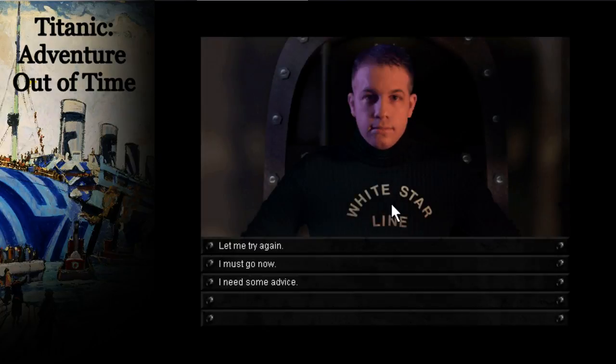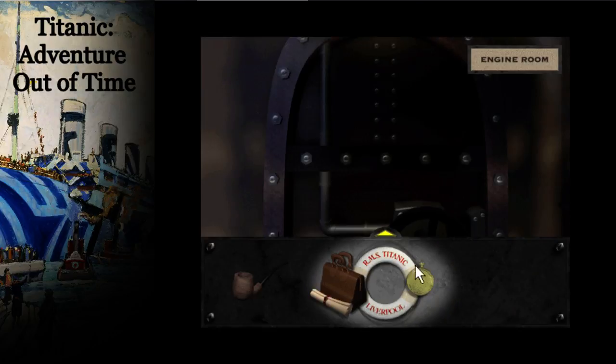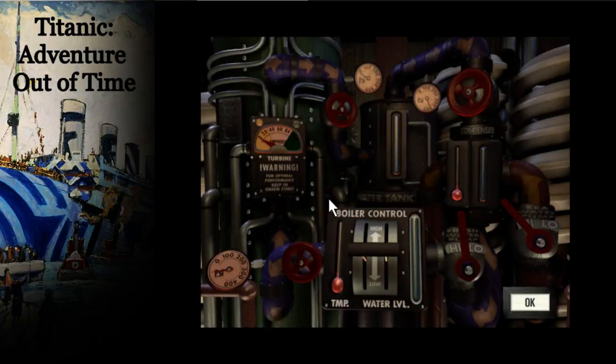It's still running too rough. So just click let me try again. Obviously, if you were playing the game, you wouldn't want to try different methods, but that's how you get back in here. This time we're going to start with the boiler control, put it over the fins on the arrow under high.